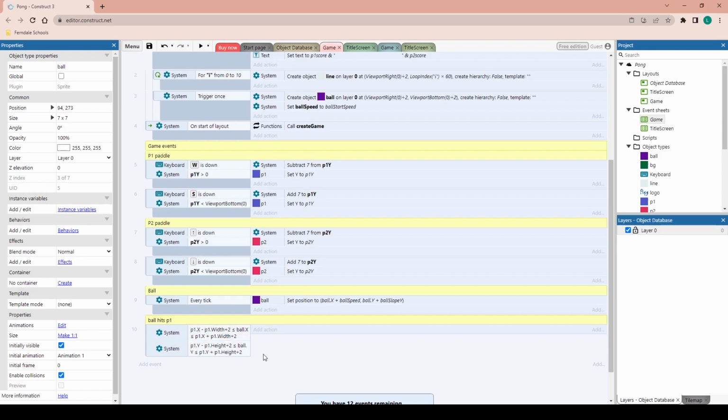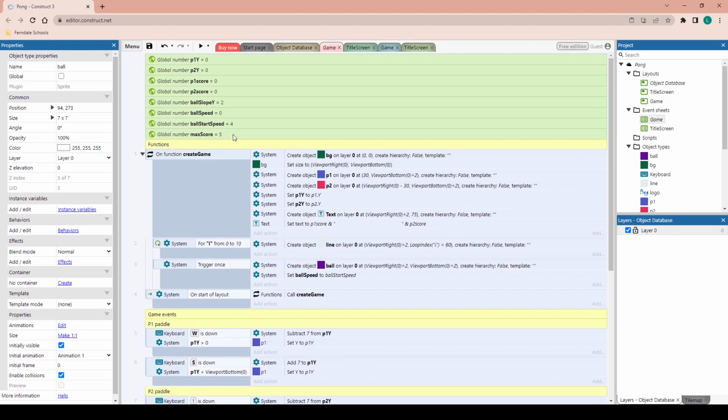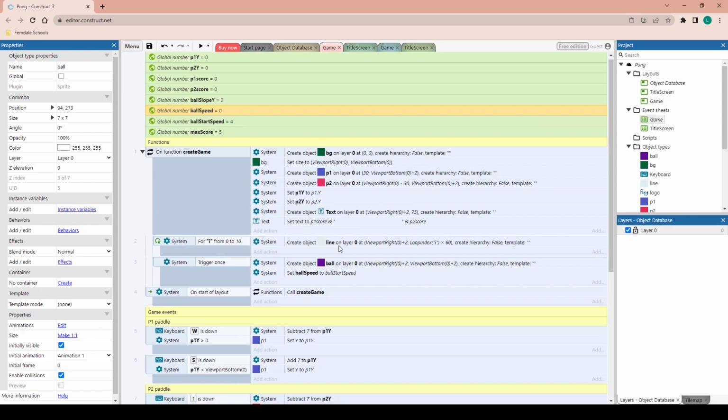Now, when the ball hits the paddle, we want it to reverse directions. And so we can do that by simply multiplying ball speed times -1. That way, if it's positive, meaning it's traveling to the right, it'll flip around and go left. And if it's going left, you know, what's a negative times a negative? It's positive, right? So we'll flip it around and move it to the right.